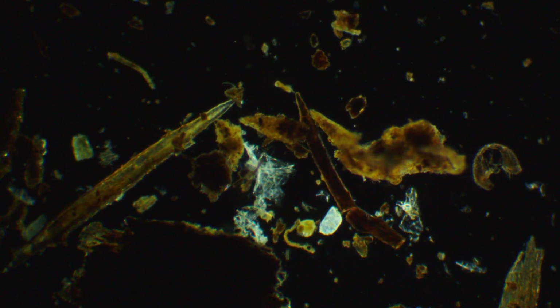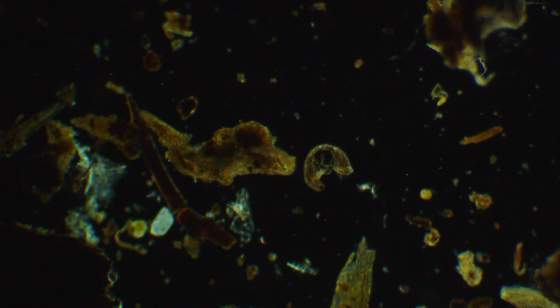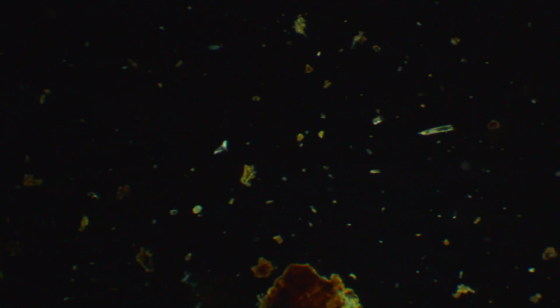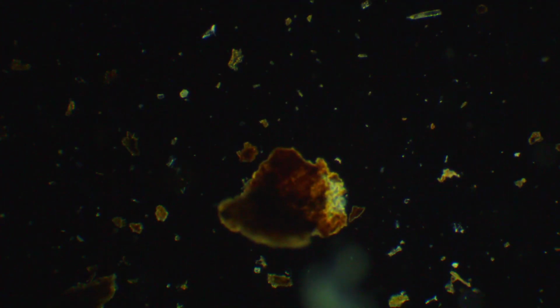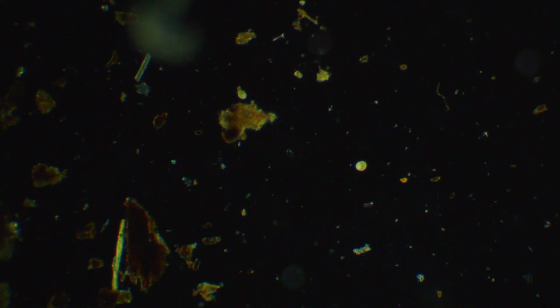It's an interesting crystalline, I don't know, fibrous kind of thing in here. I guess it's sand, but interesting looking. That's an interesting looking piece of plant matter, too. Another swimming guy right there that looks like another kind of paramecium looking thing. These little round things are kind of interesting. I wonder what those are. It's round green spore-like things.